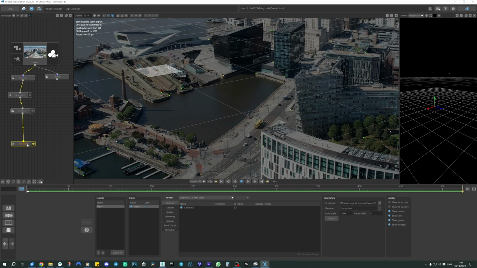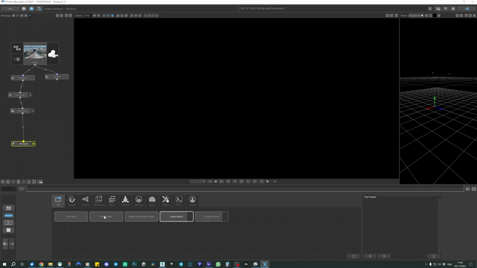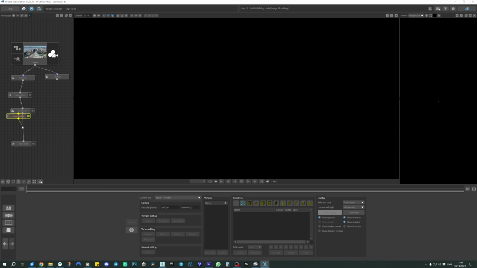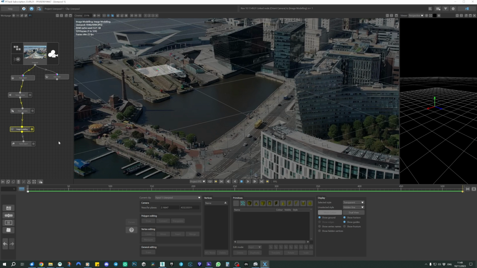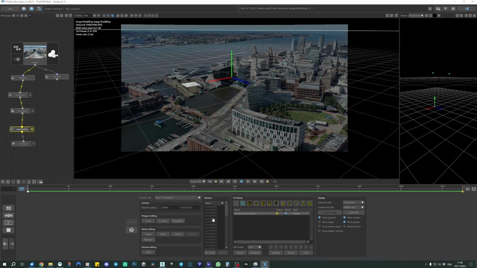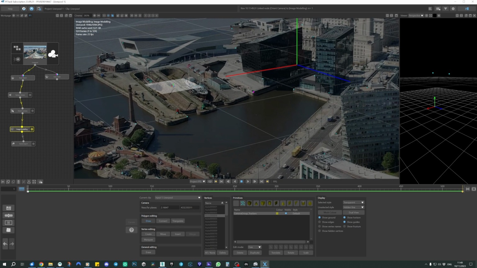Also, one more thing before you do this, you need to add some helping objects in your scene, like 3D objects. To do this, you need to go to geometry and click image modeling, and connect this again. Then click here, and it will open the possibility to draw some 3D objects here.